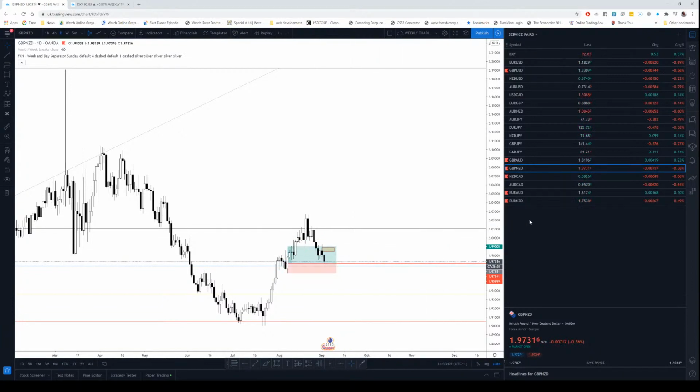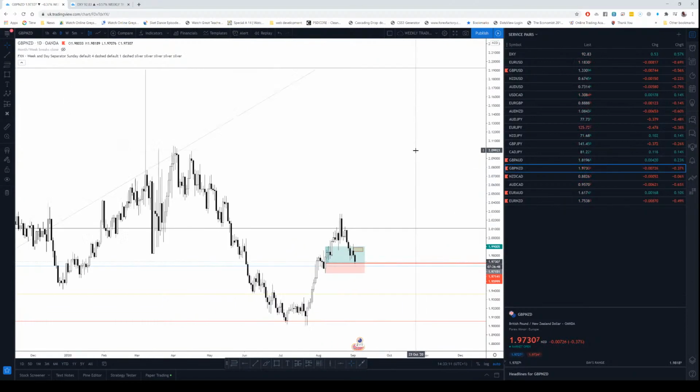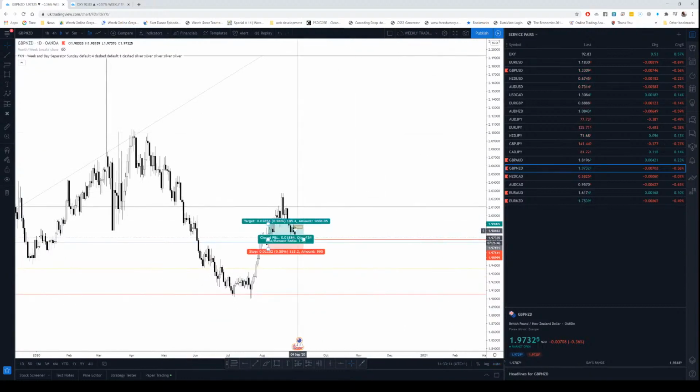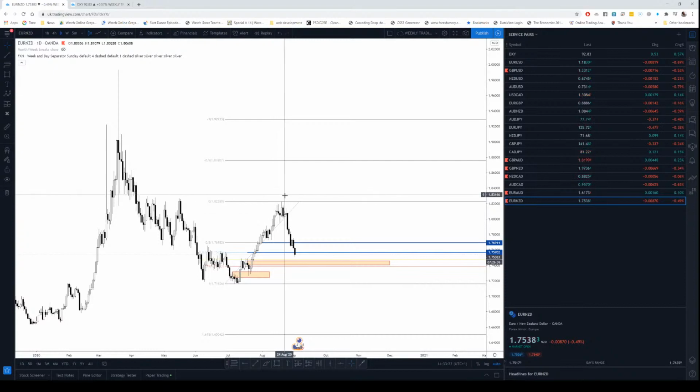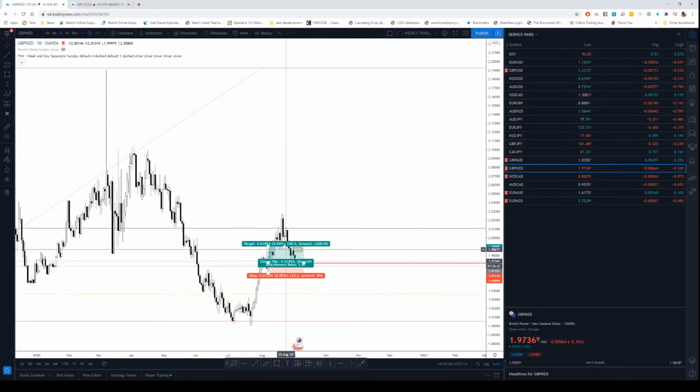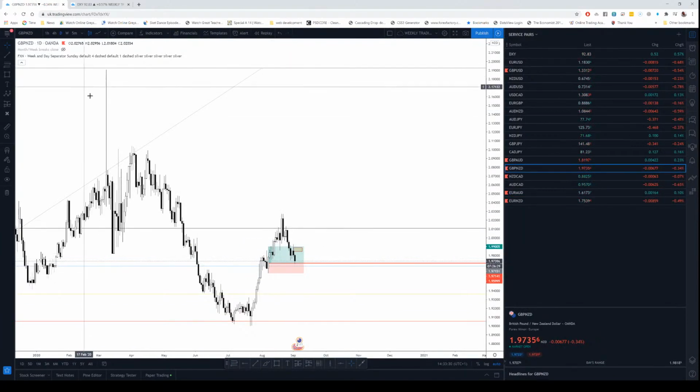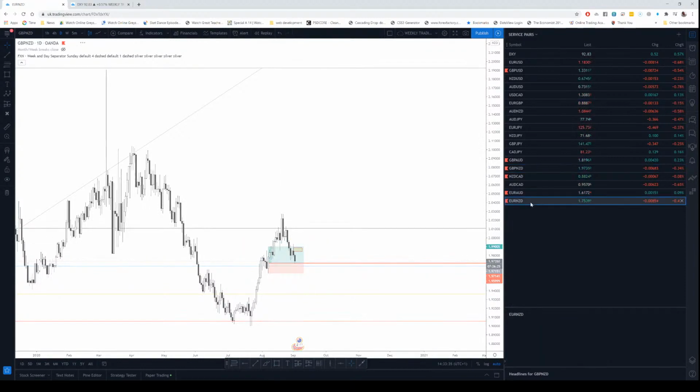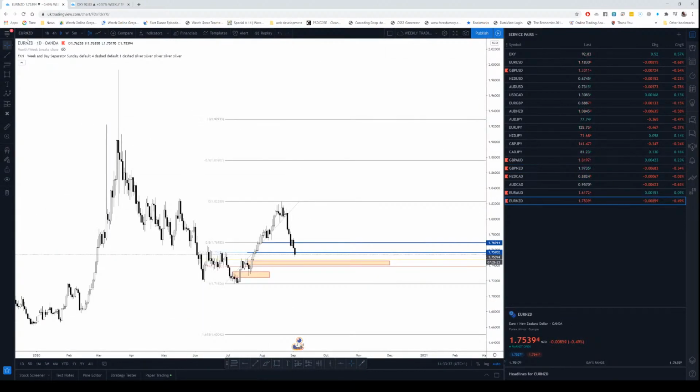The reason why, this is something a bit technical. The reason why this is being held up here is because pound is strong, and euro is weak, so this one is going for a deeper retracement. At the same time, pound is strong against the New Zealand, so this is being held up here, whereas this one is weak against the New Zealand, so this is going for a deeper retracement. I hope that makes sense.